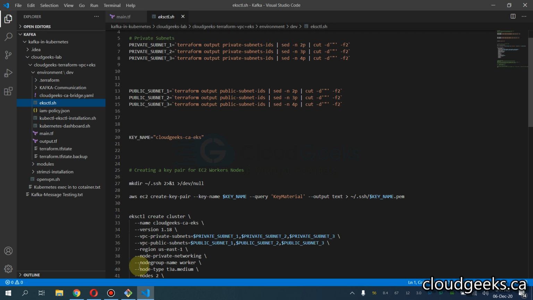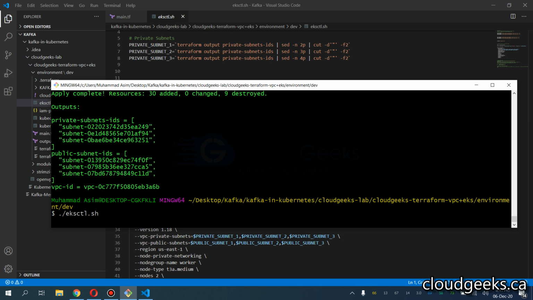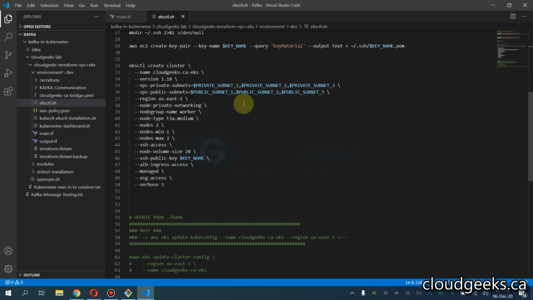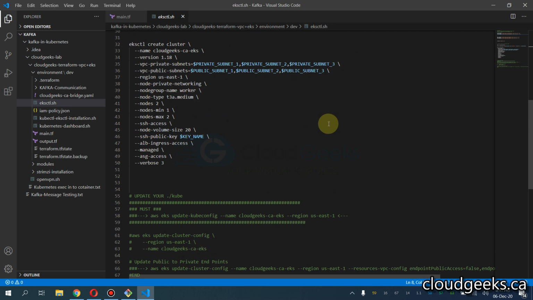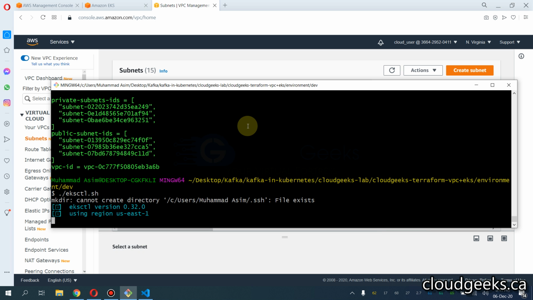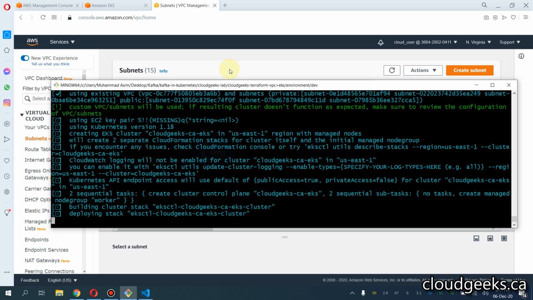So I guess our VPC is created now. I'm going to simply run this script, and this is what I'm showing to you guys. It will do everything relevant to our need. It's going to start deploying the EKS Elastic Kubernetes cluster in your specified region. Currently, we are going to deploy this in the Virginia region, so it has started deploying.